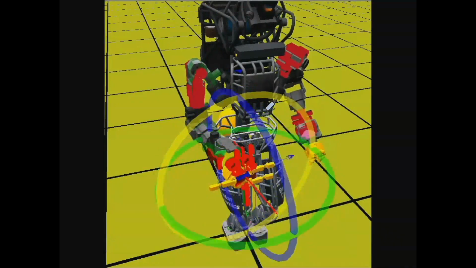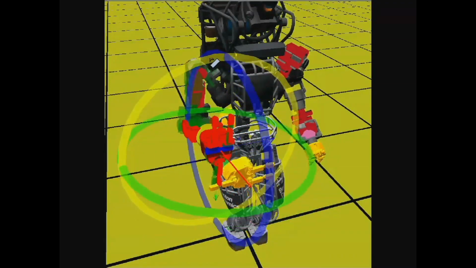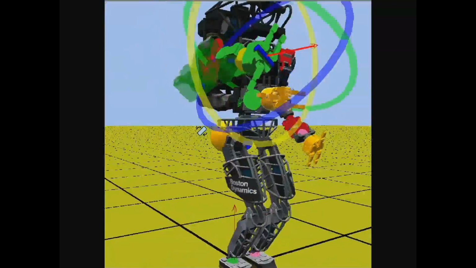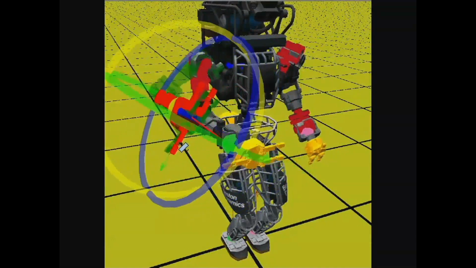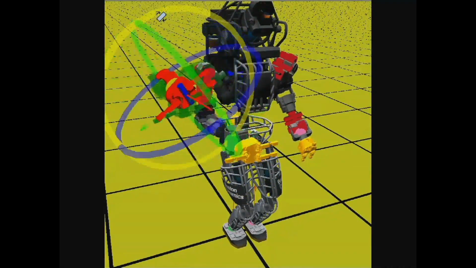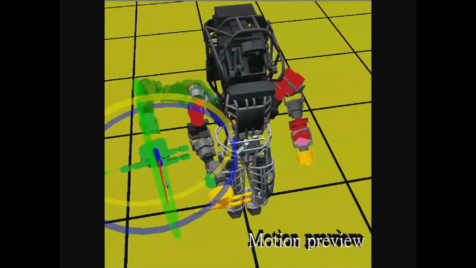We used virtual arms that allowed the operator to see where they were positioning the arm. The red hand indicates that the position is not reachable. We also use color to indicate when each joint approaches and reaches a joint limit. Knowledge of the end position is occasionally insufficient, so we provided a virtual preview so the human could predict the motion of the arm, not just the end position.